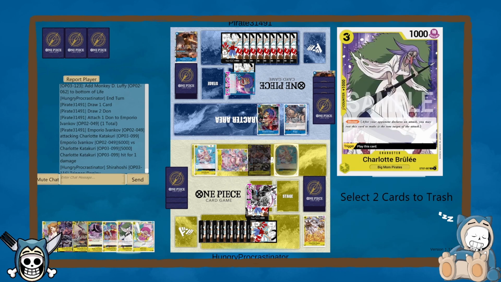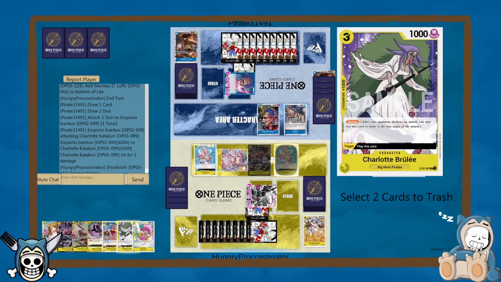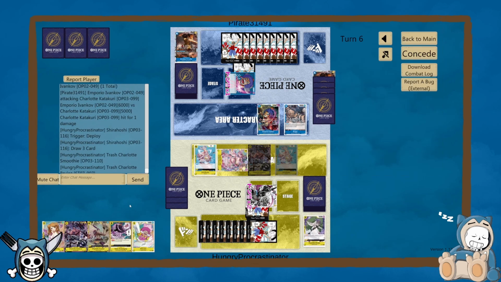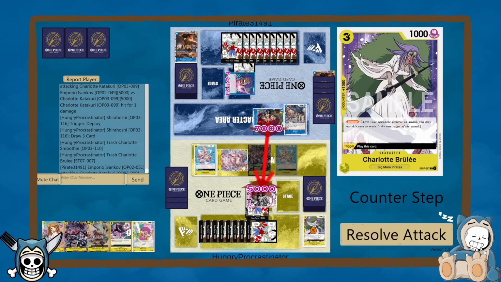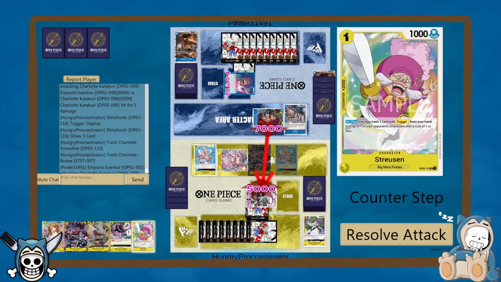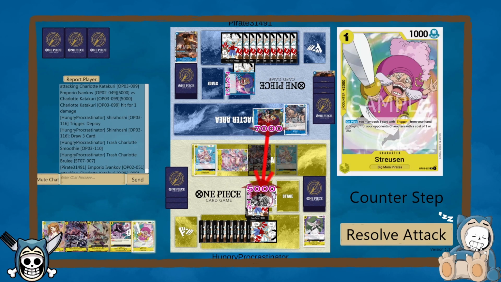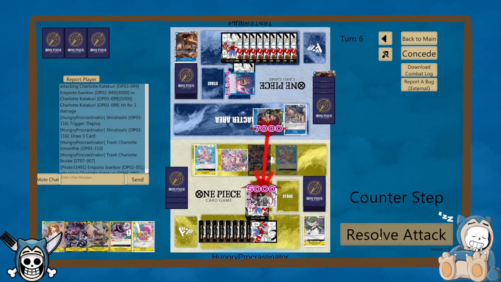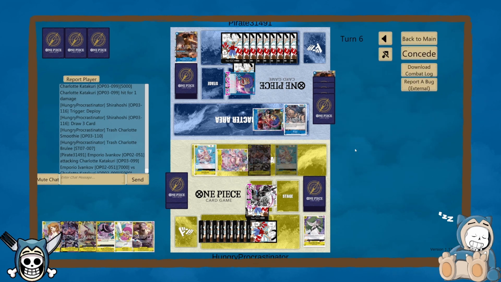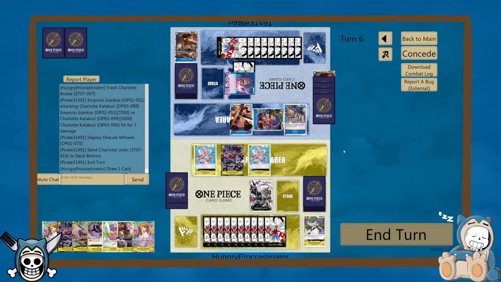So I should be able to discard. I could discard the Smoothie and discard the blocker here. Yeah, Smoothie and the blocker. And he attacks for 7, and we can actually defend. So that means that he probably has Mihawk. So yeah, we'll take. Alright, so we have our Big Mom here. We can drop. So yeah, so he has a Mihawk. He drops the Big Mom on the bottom of our deck.